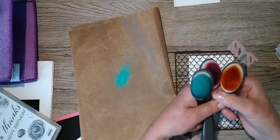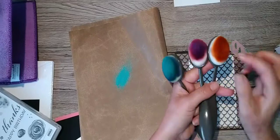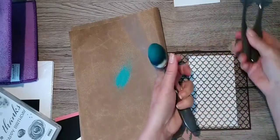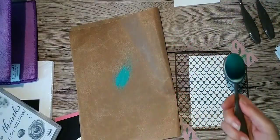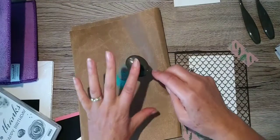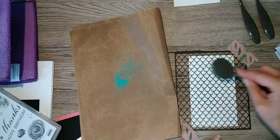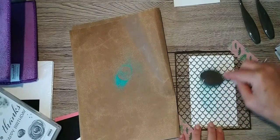I try and keep one for blues and greens, one for pinks, purples and reds, and one for yellows and oranges. It just keeps them separate. But to be honest, I'm quite pleased with these. They don't transfer any colour. So let me just take a seat. And all I'm going to do is pick up the pastel onto the brush, and I'm going to make that background, that blended background.